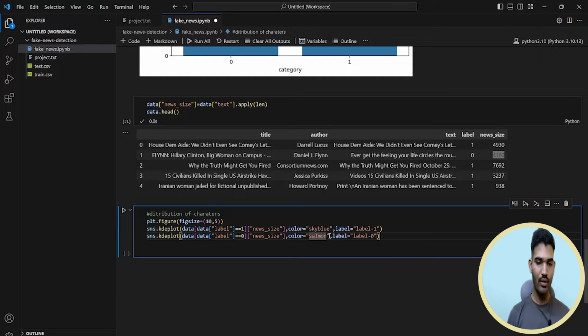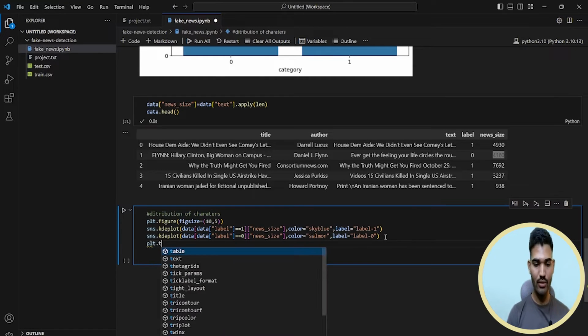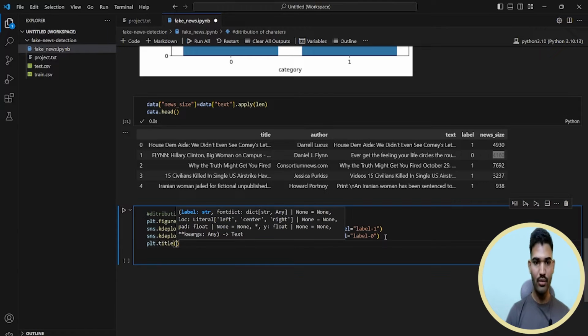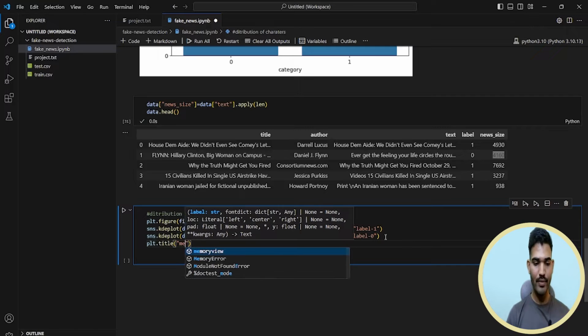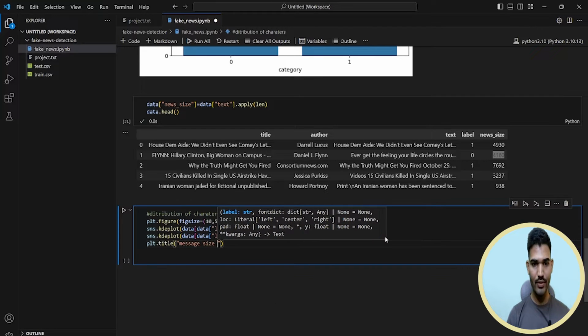Okay, again let's define the title, plt dot title, message size distribution. Okay, let's name it as a message size distribution.